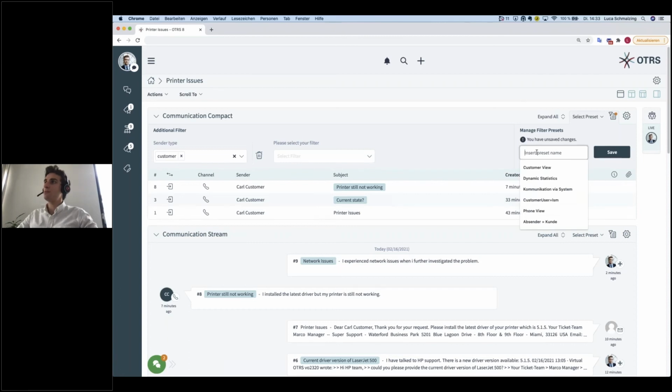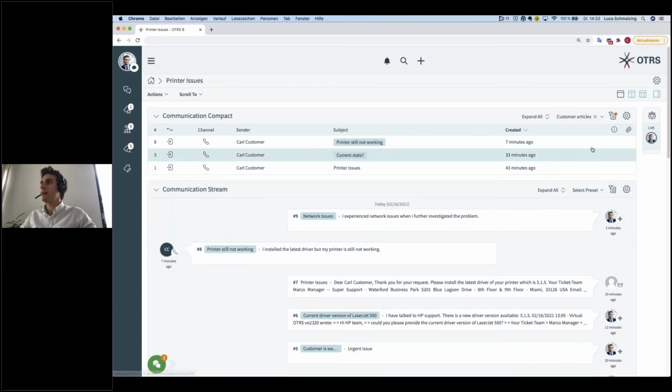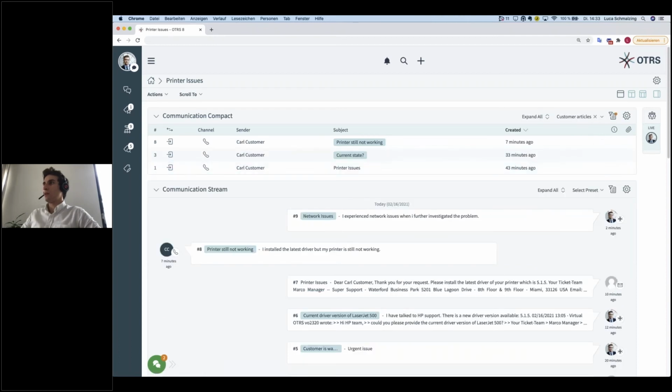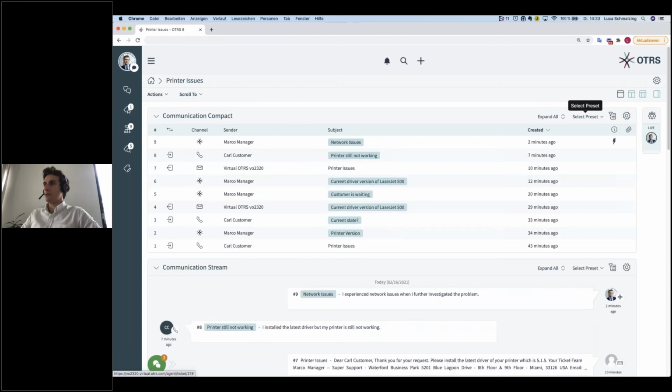So we can save this preset, for example, as customer articles. And we can hide the section as well, and we can delete this filter in a very easy way. You can just delete it and select it all over again. So in a very quick way, we can use these different filters.